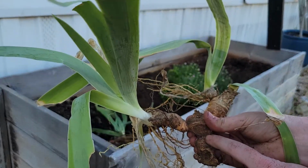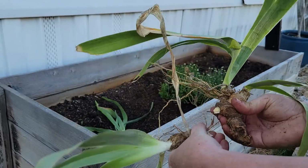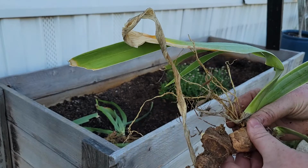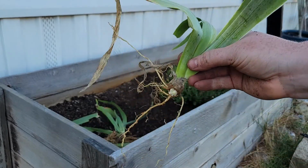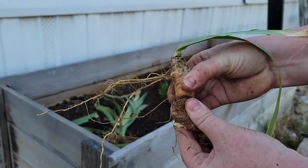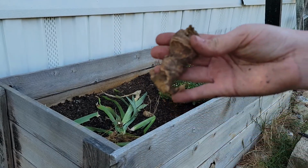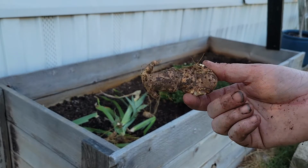So this one is spent and it's not going to give me flowers. So I'm going to pop this off. That one's good to plant now. I'm even going to pop this one off. This one's good to plant on its own. And then I'm also going to take this one off. And this one's gonna be good to plant. This thing right here is not gonna do anything for me, so it's gonna go in the trash.